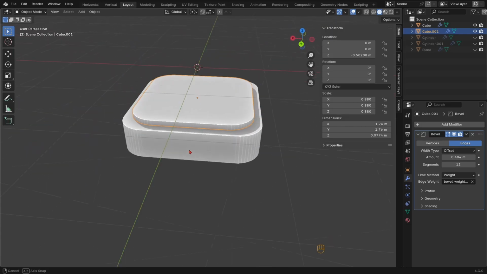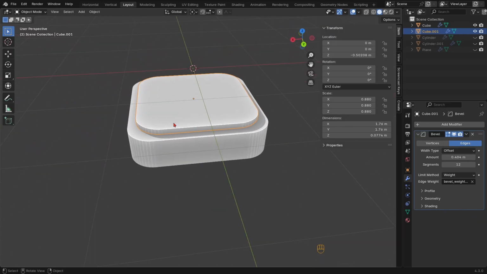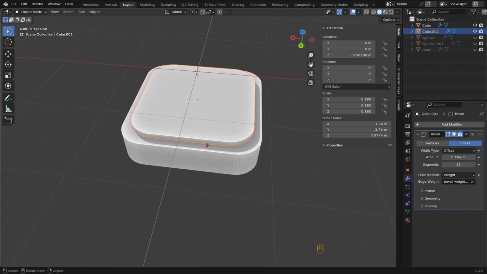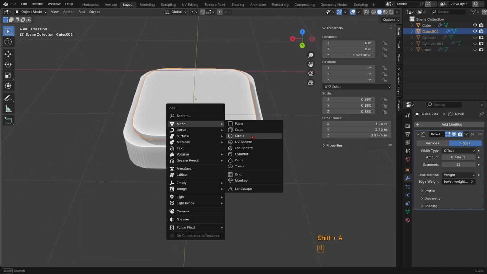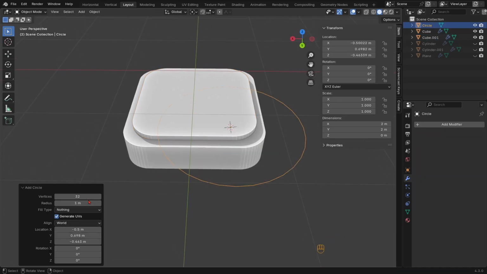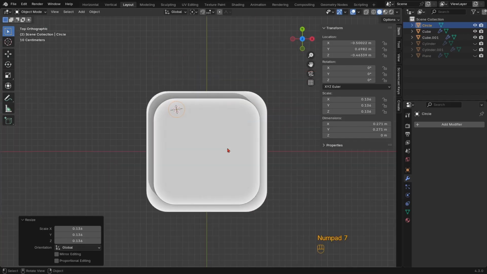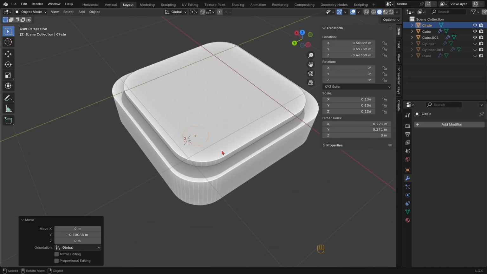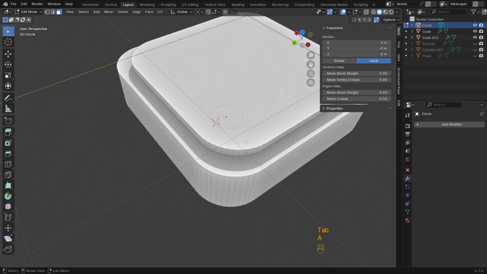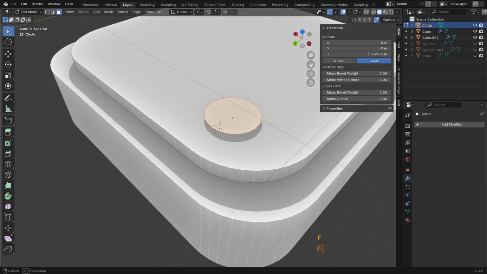So how can we make those wires around it? That's pretty simple. Let's move the 3D cursor here, Shift A, and we add this circle. Let's set it to something around 24 and make it smaller. Let's move from the top and move it just a bit in the X-axis, and then we can select it, move it up, and we press F to fill that area, right?